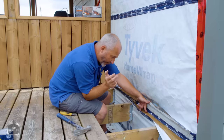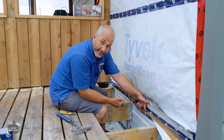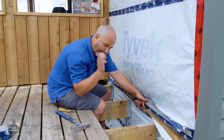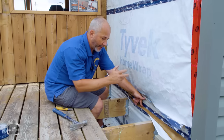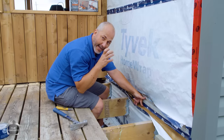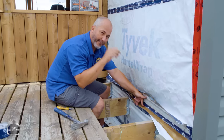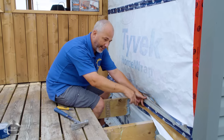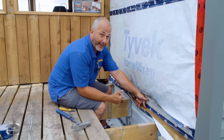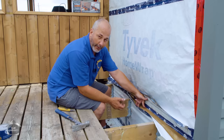If you drill through your siding, you've got a compression issue, because the siding is a material that takes up an inch and a quarter. When you start compressing it, it goes out of shape. You risk siding coming apart, but more importantly, you aren't going to get the ledger board and the hardware attached tight enough to actually transfer the load properly. You're going to allow water to infiltrate behind it and start rotting the wood around those lag bolts. And as soon as that starts happening, you've got wet wood, then you've got critters moving in — and critters make quick work of wet wood.